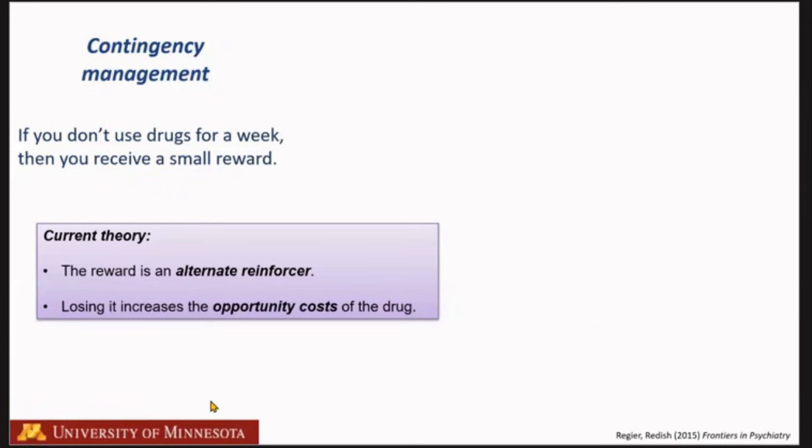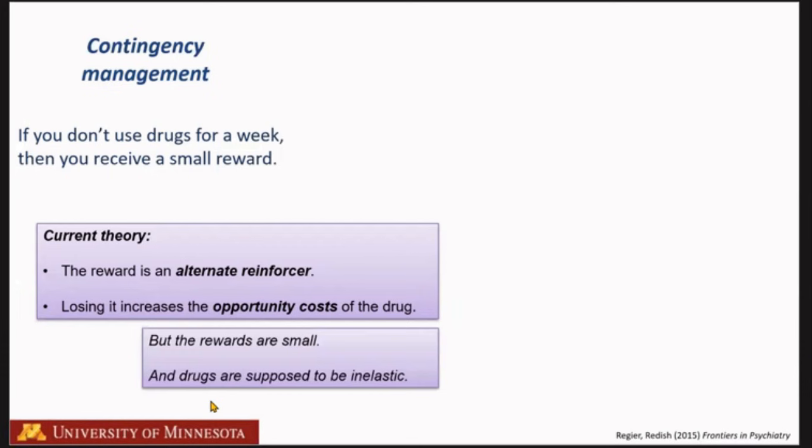And the theory and the explanation of contingency management, it is, by the way, one of the best treatments for drug addiction that we have right now. And the way that it's always talked about is that it's about opportunity costs. If you buy your drugs, not only are you spending whatever money you spent on the drugs, you're losing the opportunity cost of this reward in the contingency management. The problem is these rewards are tiny and drugs are inelastic, right? Now, drugs do have some elasticity, but only in the extreme kind of costs.